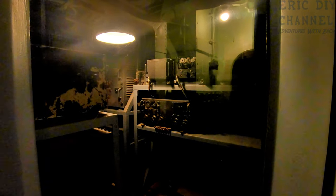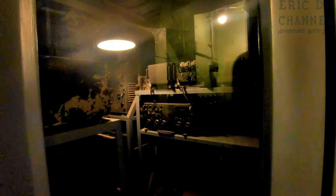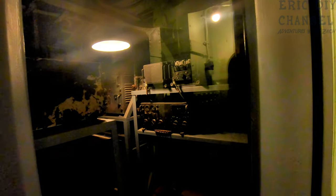It looks like radios. This is the VHF radio room. Ship to air and ship to shore communications. They're controlled from the Combat Information Center, six decks below. Interesting. All right. And then how about this? This is the radar room. This is where they had anti-aircraft directors located right above the bridge, port to starboard, and they would pick up enemy ships and stuff like that with the radar equipment.